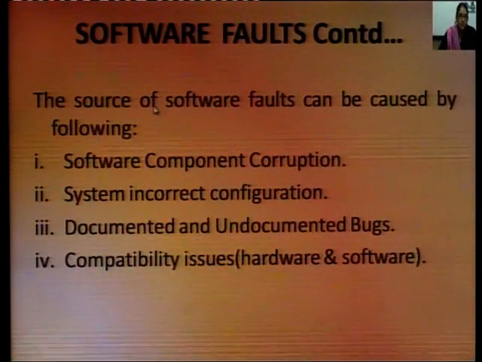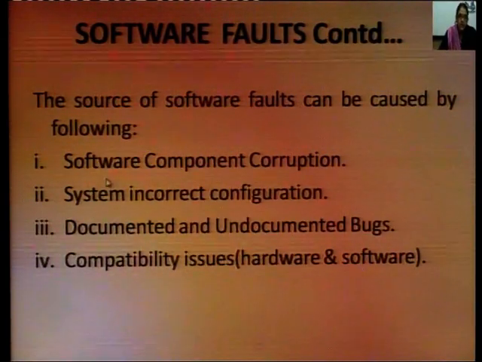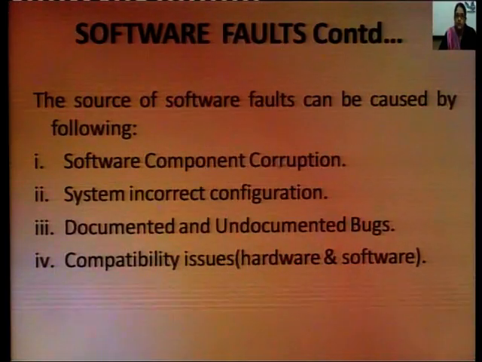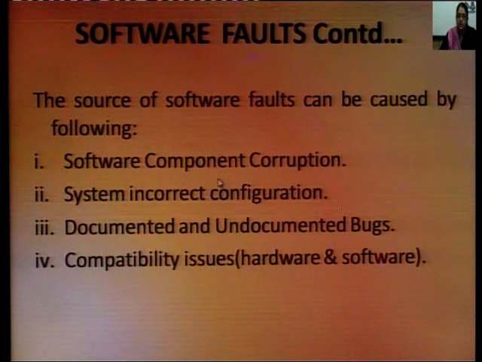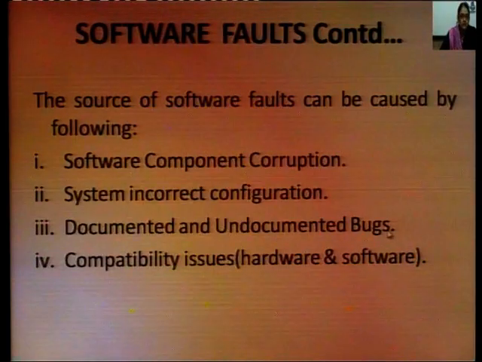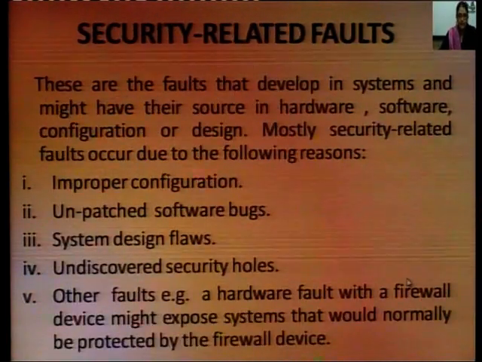The source of the software faults can be caused by the following. It can be either a software component corruption, meaning corruption or malfunctioning of any software component, system incorrect configuration, documented and undocumented bugs or errors, and then there is compatibility problem, that is hardware compatibility or software compatibility.